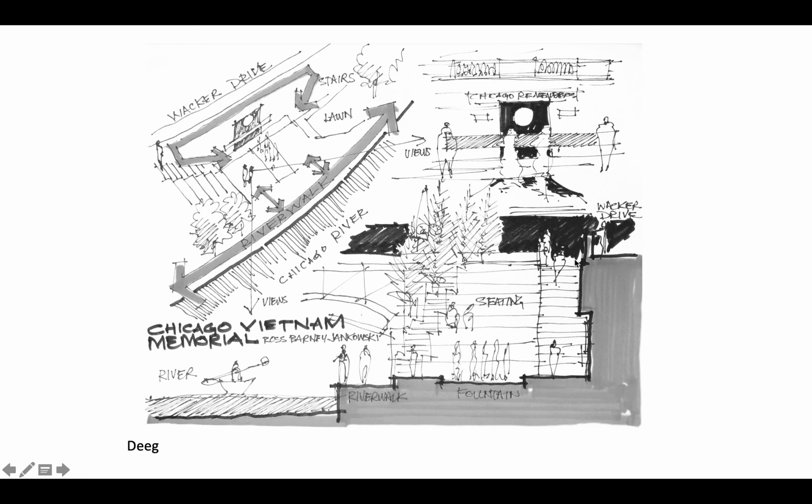So the cut, if we imagine the cut through the earth that starts from Wacker Drive and then brings us down through these amphitheater-style seats, as well as these staircases, the fountain itself, and then the levels of the Riverwalk. This would represent a cut through the earth, and so I used, I believe it was a yellow marker or an orange marker to gray that out. When you scan an orange marker or a yellow marker, it shows up as a soft gray when you scan it in grayscale.